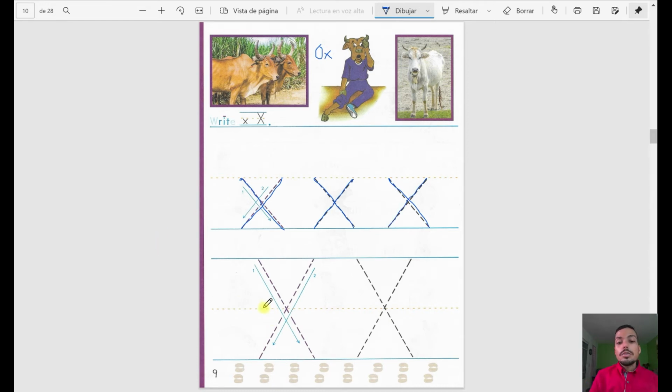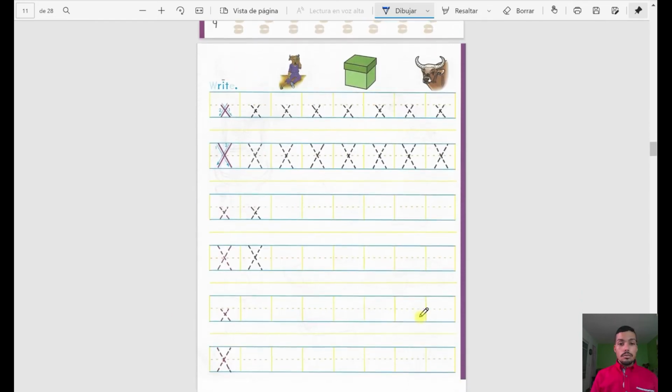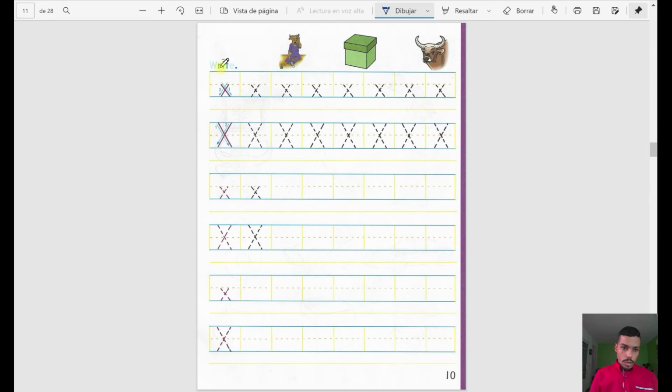Una línea y otra línea que se cruzan, muy bien. Then you have to trace it in uppercase. Tienes que trazarla en mayúscula, que es lo mismo, lo único que más grande, desde arriba, ¿ok? Ya no es de abajo de la línea entrecortada, es desde arriba para que sea mayúscula, ¿ok? Y ahí vamos, ¿verdad? Y trazamos lo más por la línea que puedas hacerlo. Y ahí está, ¿verdad? And when you finish to trace the letter X in lowercase and uppercase, you finish with the page number 9, and we can go to the page number 10, right? And in page number 10 here, you have to write, write. Tienes que escribir también.